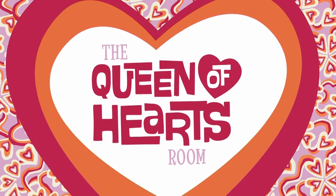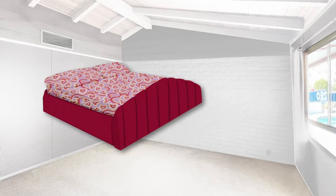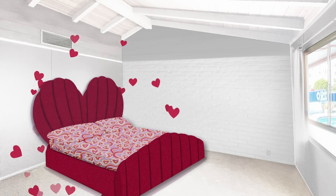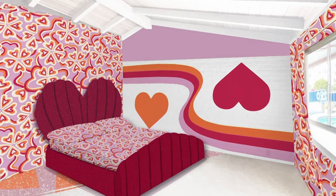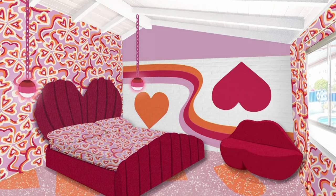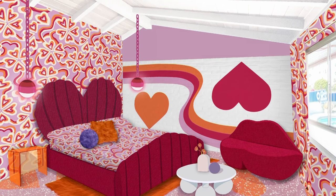The Queen of Hearts — who is she? Since this room is all about love, I want the bed to be the main attraction. The heart-shaped headboard will be custom, sexy, and padded, just like me. On the brick wall, I'm feeling bold and groovy, but we'll keep this mural a little simpler and go wild with hearts everywhere. Let's set the mood with a little sexy pendant lighting and a retro statement love seat. We love an option, and maybe just a touch of shag carpet. The view from the bed will matter in this room, so I'm thinking something really cool on the ceiling. There she is — the Queen of Hearts. Are you in love?